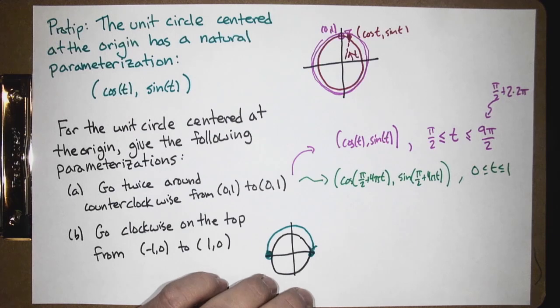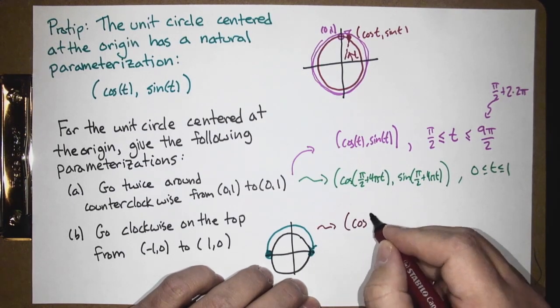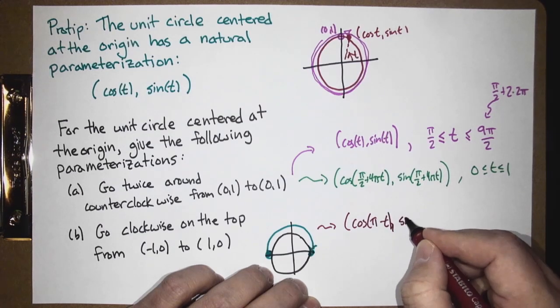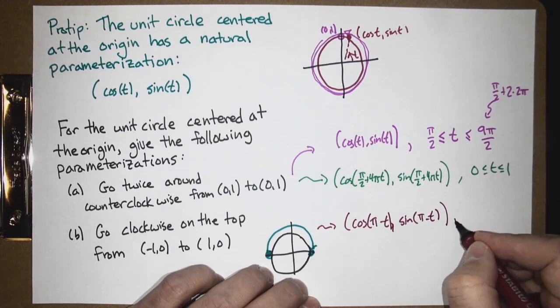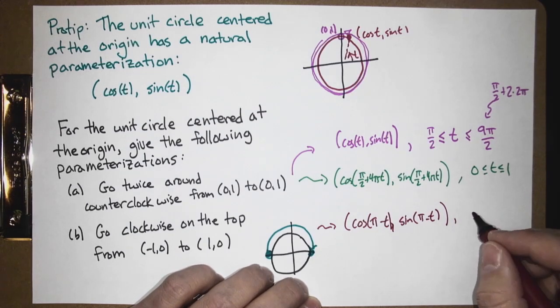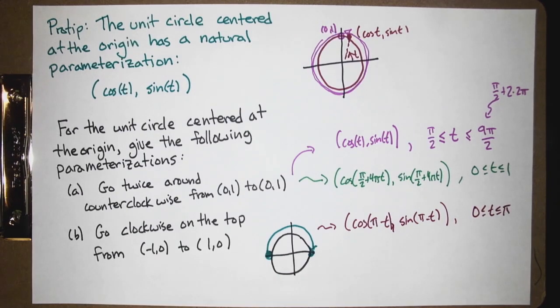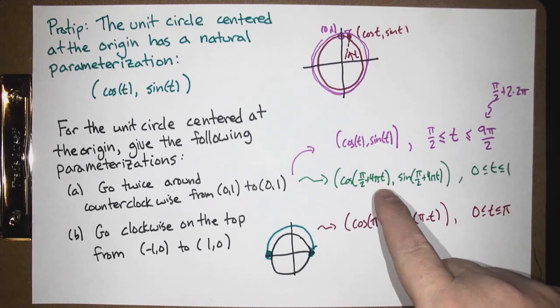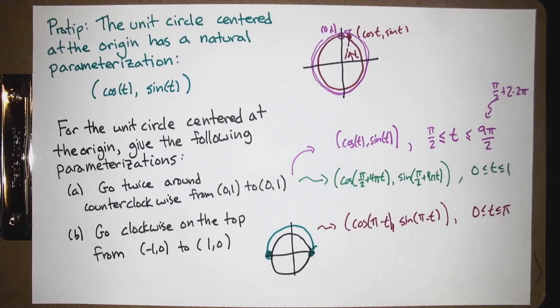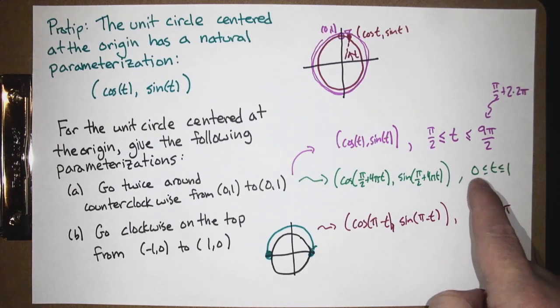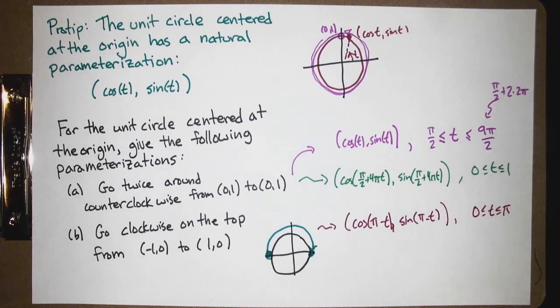Somebody was giving a suggestion up front that says, what if you just do the following? Cosine pi minus t, comma, sine pi minus t. Where would t go from? 0 up to pi. Would this work? So what is the pi minus t really doing? In essence, it's running your t backwards. If you think about what the 4 pi t was doing up here, it was speeding it up. It was, hey, t should run faster. So that's why we were able to do it in an interval from 0 to 1. The minus in front says, oh, you should run backwards.